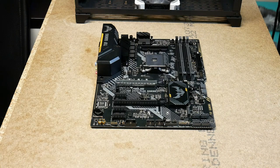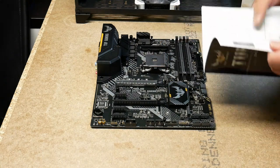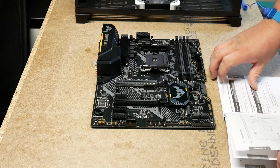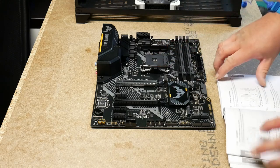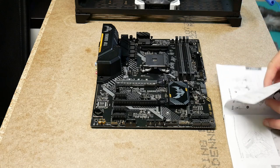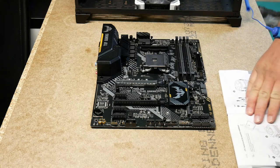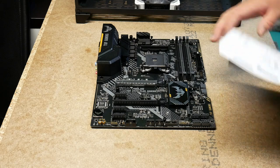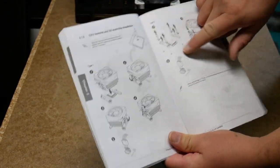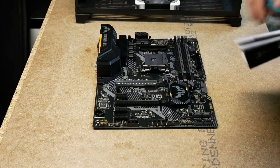You need to look at the manual if you're using a stock AMD out-of-the-box cooler. Then these here are not needed. We're going to have to disassemble those and take them away, and that's in the manual. There are very many different ways to connect a cooler and CPU combination. It is advisable to look in the manual to see what specific variant you have for your specific cooler. They say type 1 and type 2, and I have type 2, so you have to take away those two. So we're going to take those away, and then put the processor in.